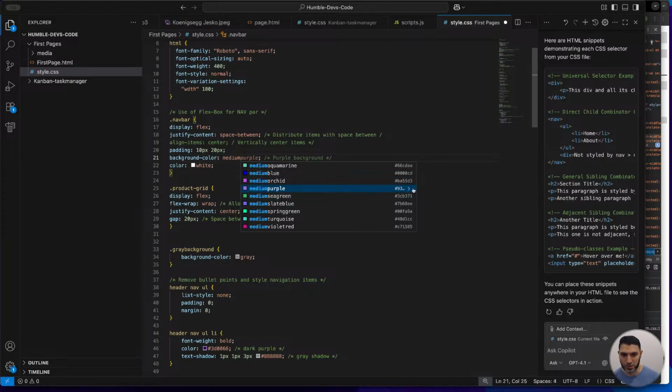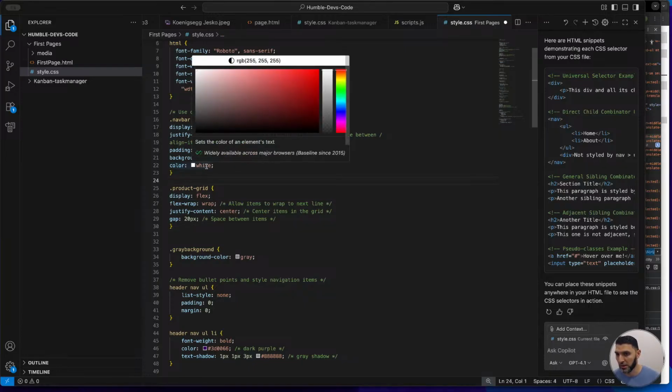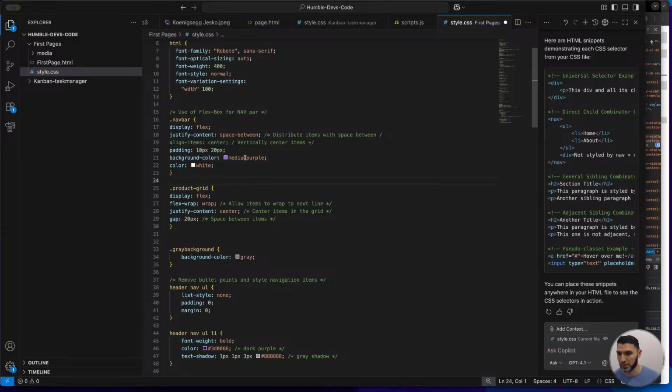But as you can see, the code editor is also showing me the hex code for this specific color, so that if I want to use the hex code moving forward, I can use that instead of using the name itself. I can select it, and it will replace the value that was there previously. You can see that it's the same thing here for white, for example, where it says white and it's not actually providing a hex code. So you can use either one.